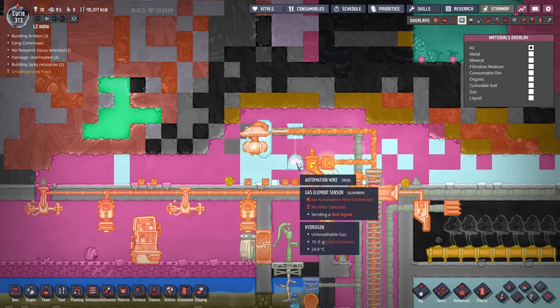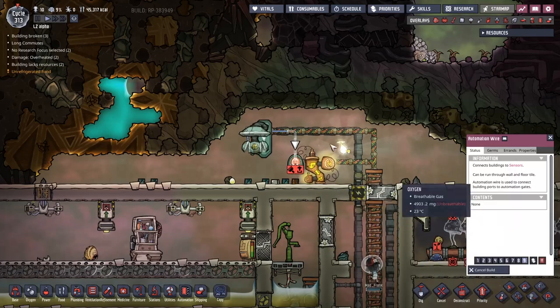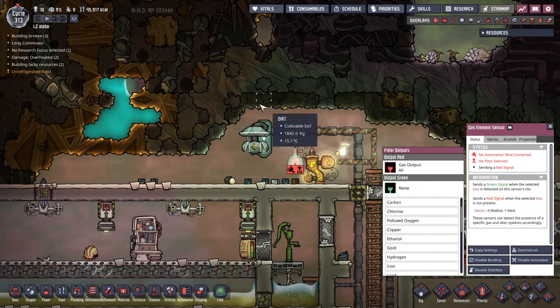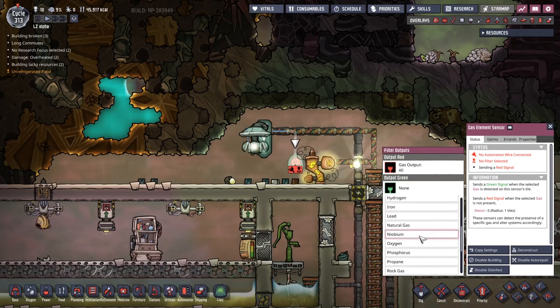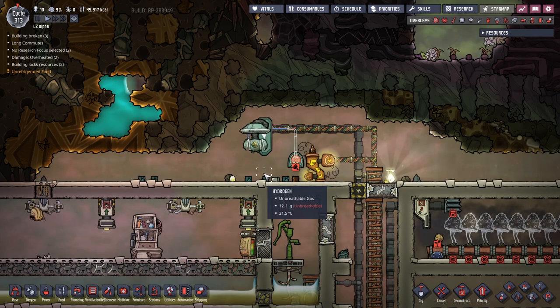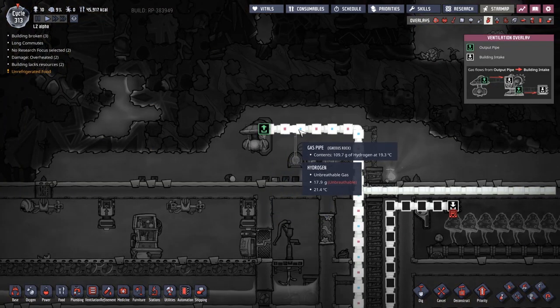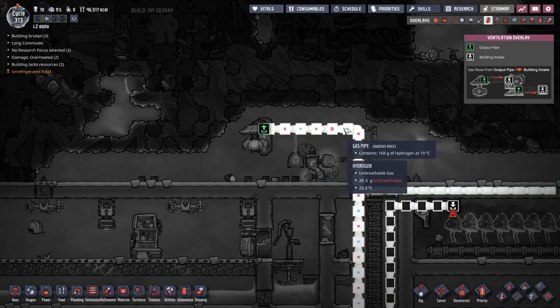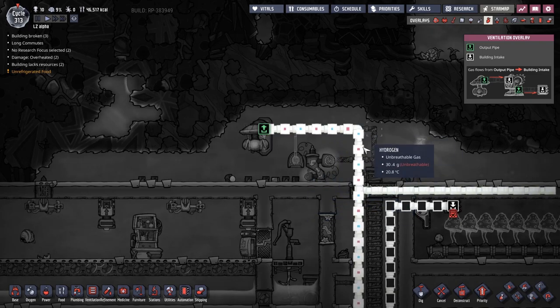So if we extend it a little bit further away, I'm hoping that the distance will allow the hydrogen to conglomerate around here before the gas pipe starts turning on. And if I can find hydrogen in the list, there we go. This will then mean that it will stop giving out these little bubbles of bubbles. That's what we're calling them. Bubbles of oxygen out of here, because that would be great, wouldn't it?